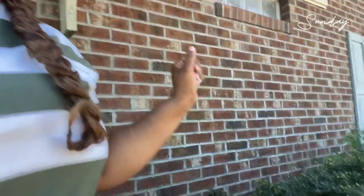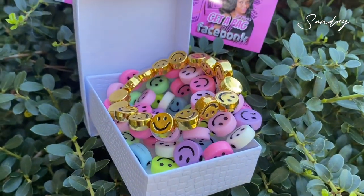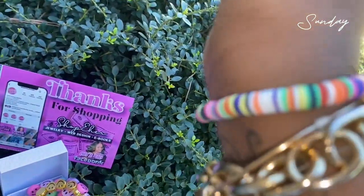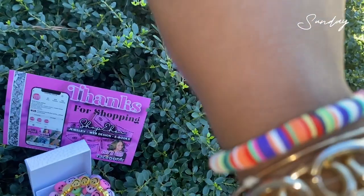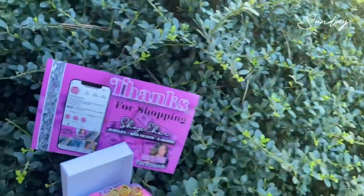Alright, y'all, so I'm outside getting product photos. We're also going to be taking our packages to the post office today. It's Sunday. So here are the bracelets that I've been working on, and I also just made this pretty rainbow one. I'm gonna make a few more of these, but I really actually love them for myself, so I don't know.